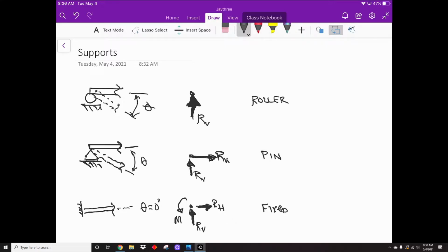So the things that we have to look at is that these are at distinct locations on the members themselves.